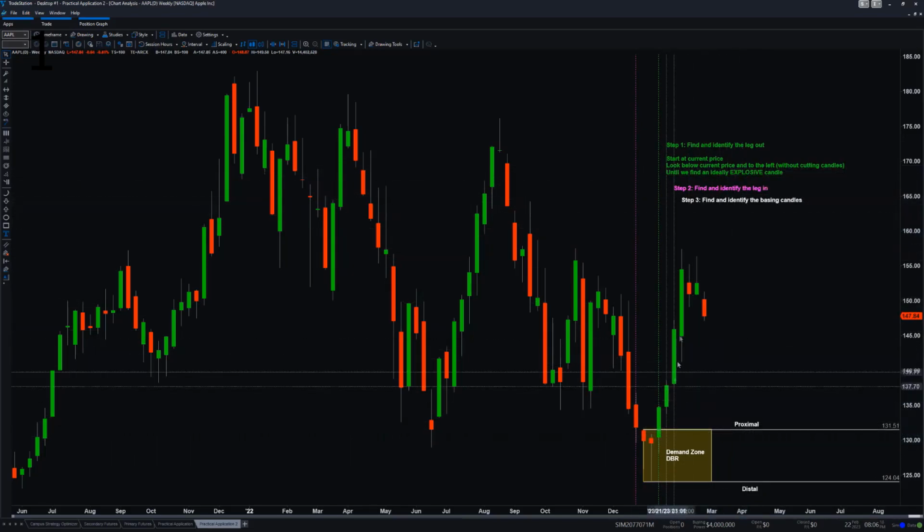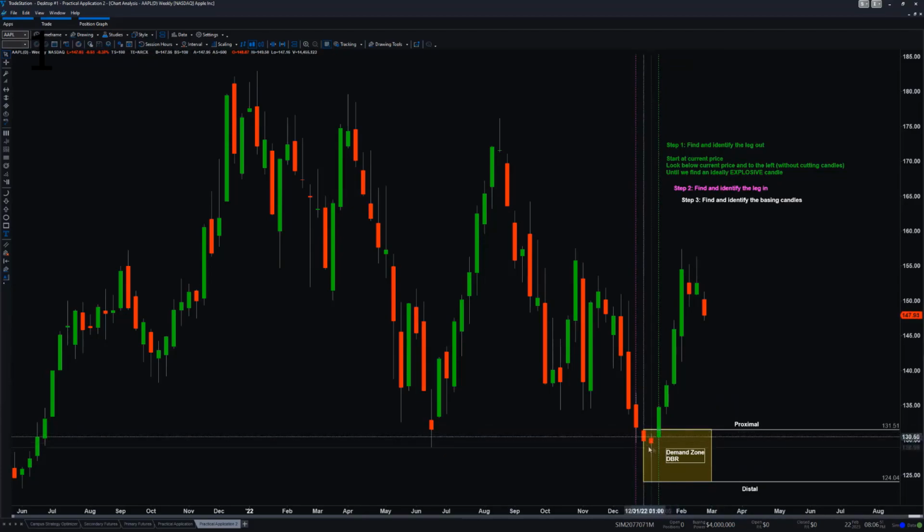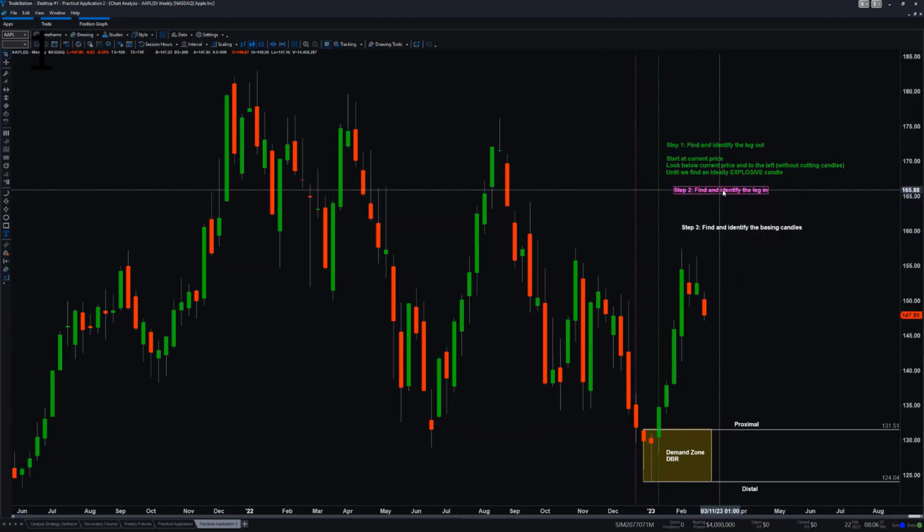An explosive candle will imply institutional activity. Very clearly, something is happening here. Who can push price higher? Well, it must have been a lot of willing buyers. Who can push price for multiple weeks in a row? Only one or multiple institutions, and therefore we can assume that if price comes back into this demand zone, drop base rally, there are likely unfilled orders left. There are likely still willing buyers left, because not all willing buyers were able to accumulate and fill their orders here within the base.